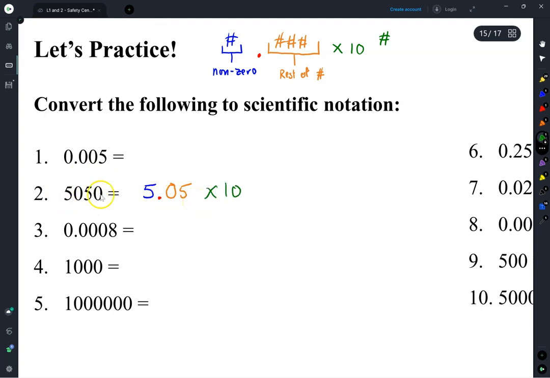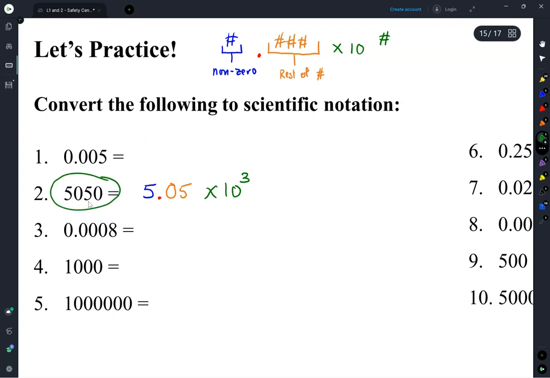Since I don't see a decimal point anywhere here, I can assume it's at the very end, and I need the new decimal to be located over here, so that means I'm just going to jump to the left at this point. So 1 jump, 2 jumps, 3 jumps to get to the new location, so I can say 10 to the power of 3. Now, this is a big number. It's greater than 1, so I can leave it as a positive exponent. You don't put a negative exponent. The negative exponent is only when the number is small, less than 1.